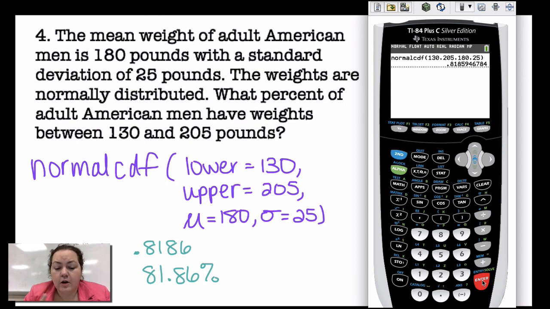So you can see that this is really saving a lot of time, because before we had to take each of the two values, find the z-score, find the probabilities from the table in the z-score chart, and subtract those to find the difference between. So using this technology really helps us a lot.